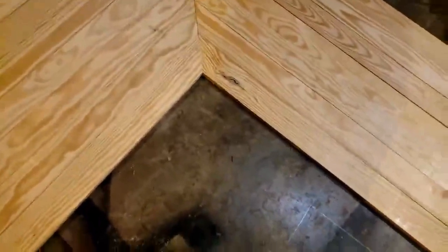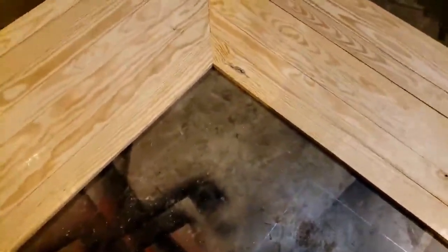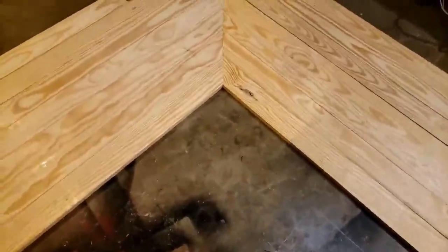There's still more boards to go into the corner. The corner is going to end up having a flat spot there. I don't really know how to describe it. Instead of it being a 90-degree angle, it'll be two 45s. So if you can picture that.